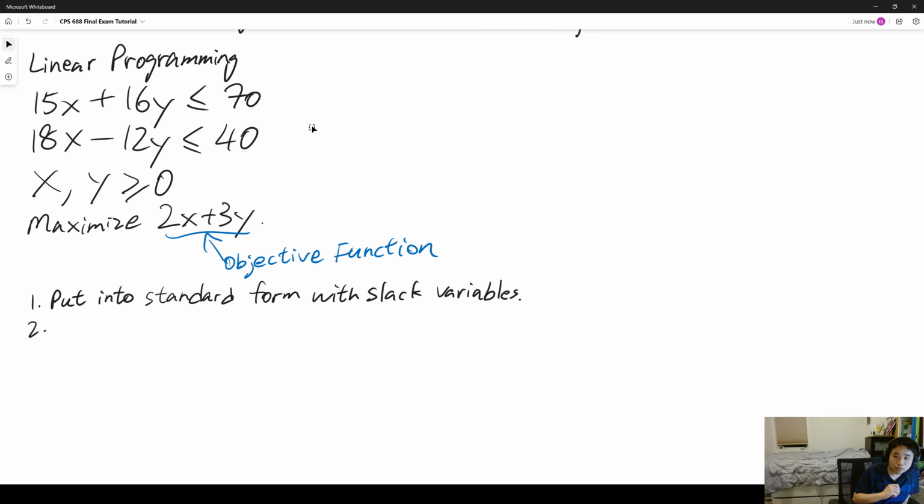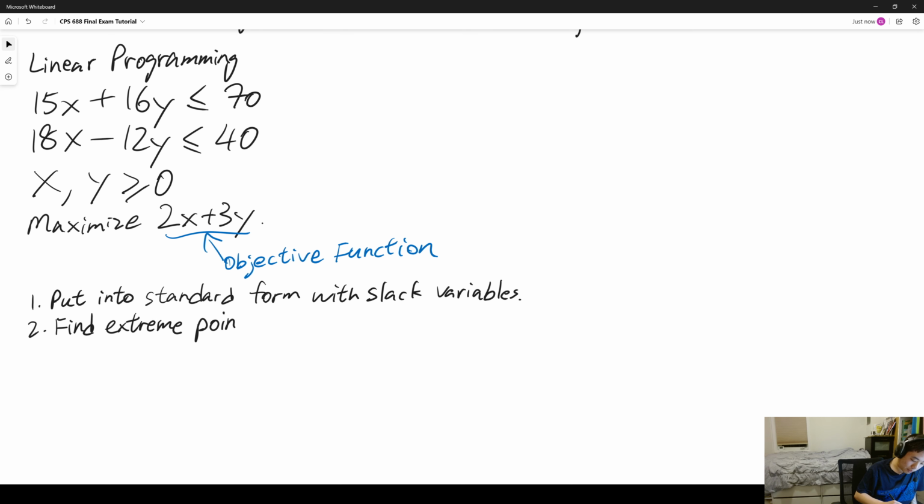And then after we put our equations into standard form, we can find the extreme points.